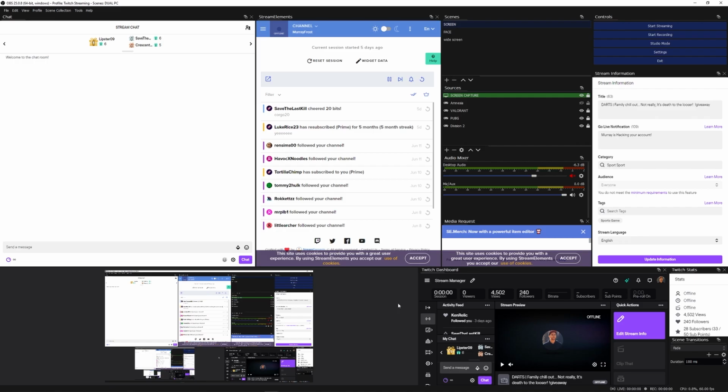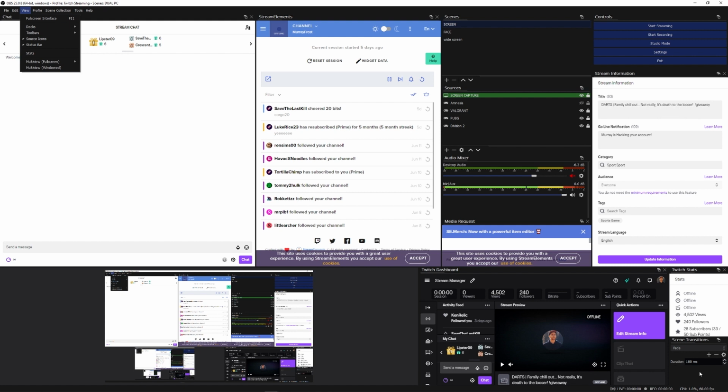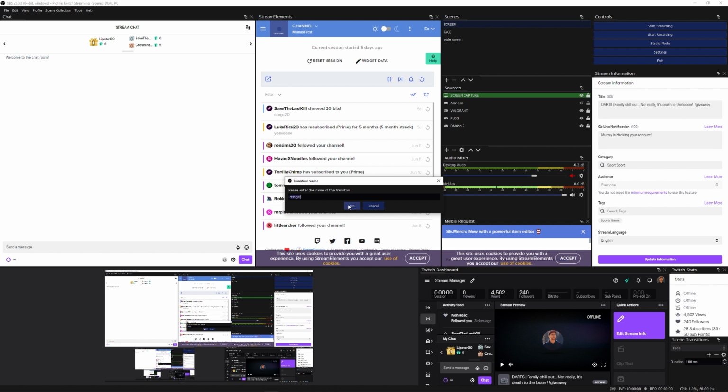Now let's say you want to set it up in OBS Studio. Obviously, if you use Streamlabs OBS, the system works very similarly. When you go into your scene transitions, if you don't see it, go up to View, then Toolbars or Docks, and go to your scene transitions. You can see it's checked and it's right over here. If I go to the plus sign over here and choose Stinger, because it's a Stinger transition, and call it whatever you want, I'm going to do OK.